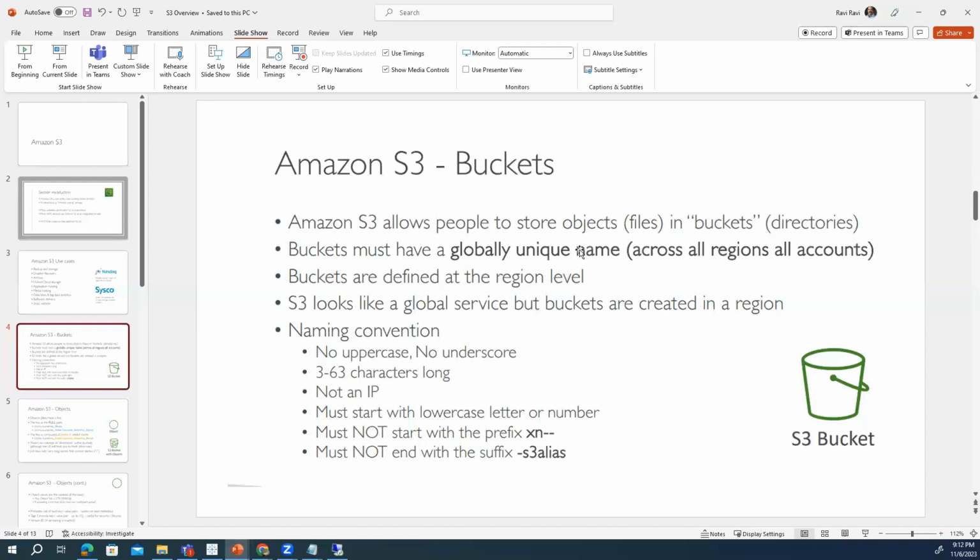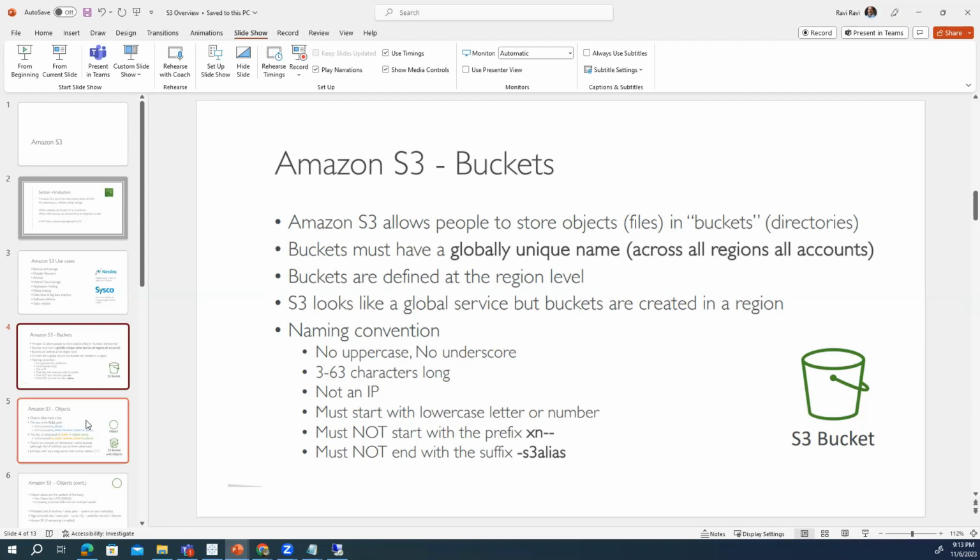If you create Ravi, it will not take. Buckets are defined at the region level. That's what we have seen now. S3 is like a global service, but buckets are created within a region. This is one important question that will come from the certification point of view. So S3 looks like a global service, but buckets are created in a region, which is important. Naming convention is not a problem.